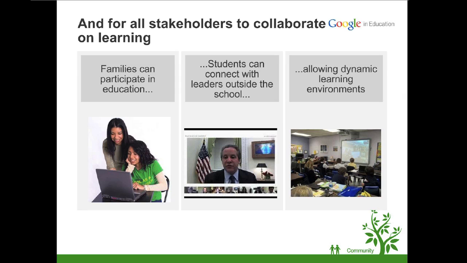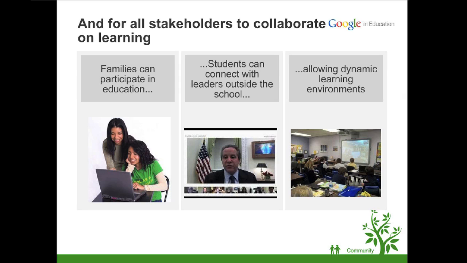For instance, a teacher would be able to share a Google document with a parent so that the parent could be at work and see what their student is doing during the day. Or a teacher could have more visibility into how students' homework is going in the evening. One of our Chromebook districts, Fort Sam Houston in Texas, serves a student population where a lot of the parents are military. And they chose Google Apps for Education and Chromebooks because it allowed students to connect with their parents even whenever they were overseas.